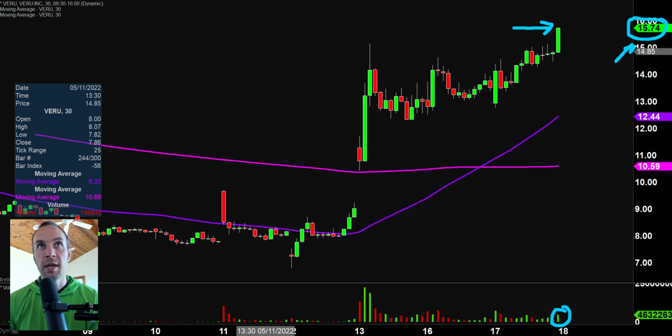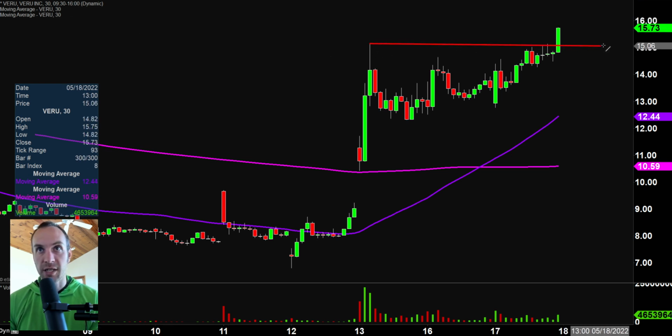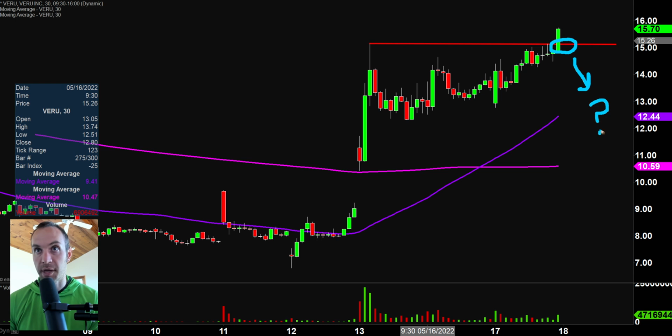But point being, nice breakout here, and this was the last part of the day where it's happening again, the last 30 minutes. So right there is the breakout that we are witnessing as I speak, which goes back to the question of, okay, breakout has officially occurred, so is this the start of something bigger? Once again, maybe that seems basic, just asking a question, but think about what's had to happen in order for me to be able to even ask that question. Well, a worthwhile event has had to happen, and we got that worthwhile event during the last 30 minutes with the breakout.